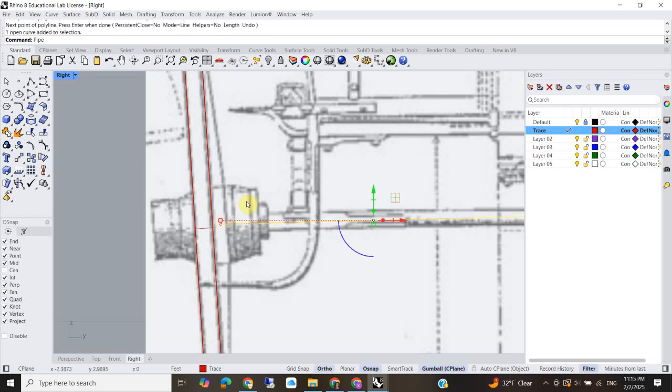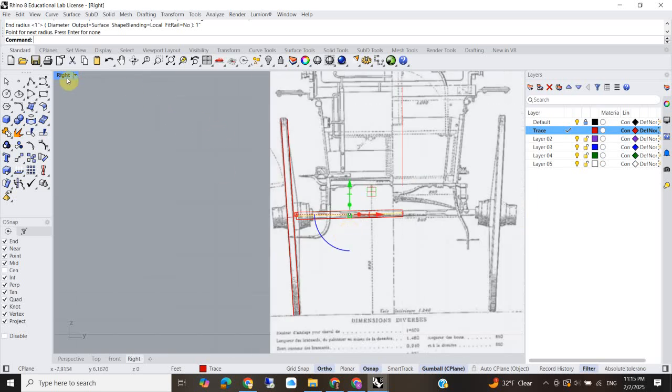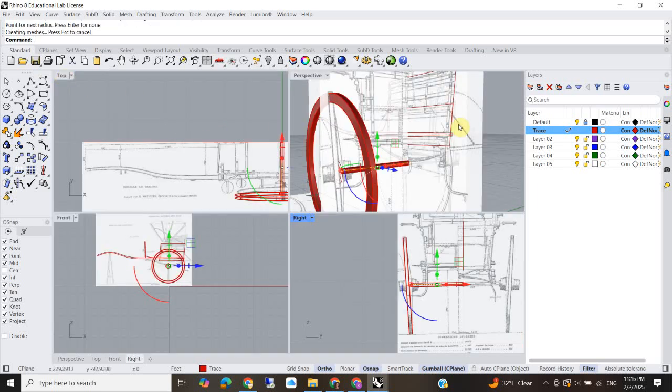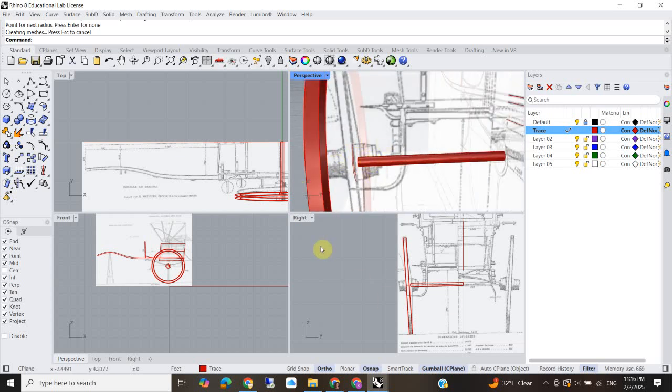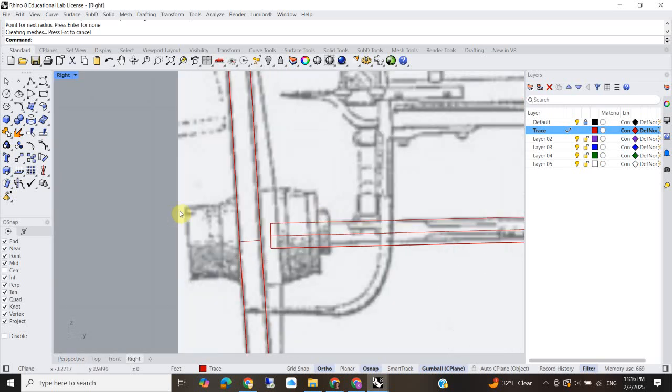And then this I'm going to pipe, and I'm going to give it a 1-inch radius, and hit enter. And so now if I look at that in 3D, that's now coming out.